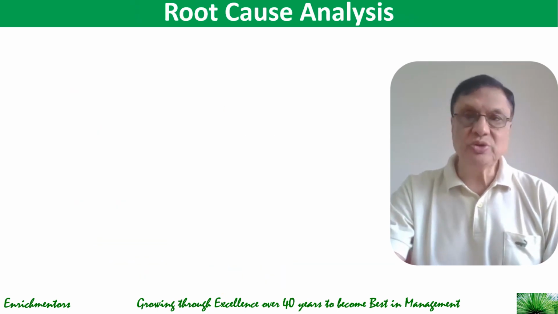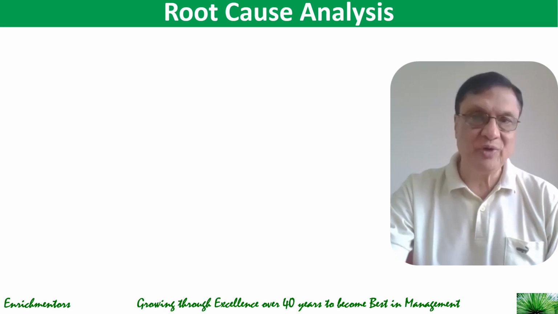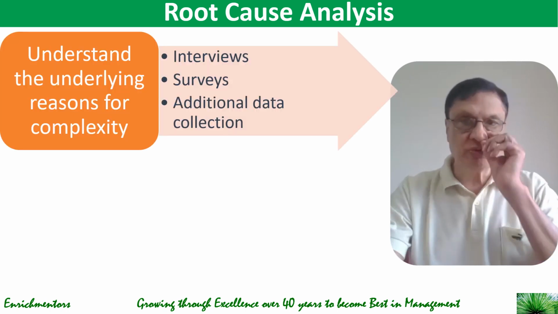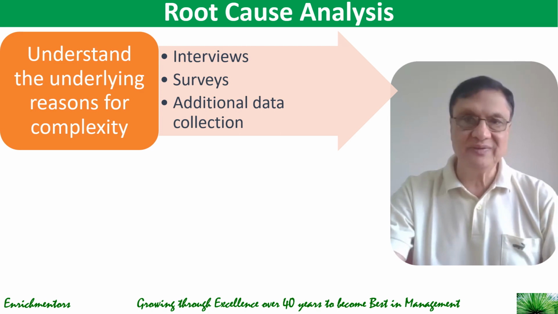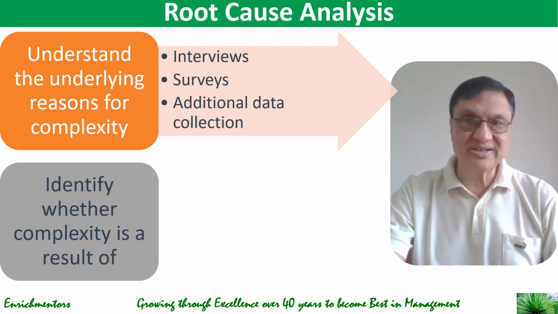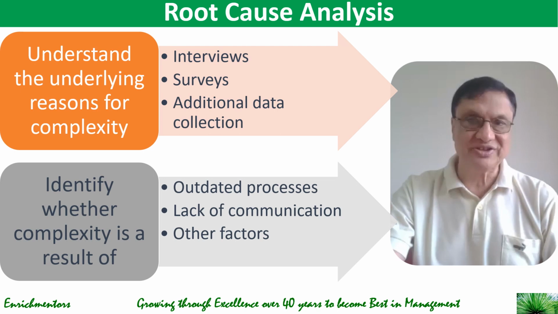Then what you need to do is root cause analysis. You've identified from the data the areas, the pain points, where the complexity is high. Then you need to perform the root cause analysis. And how do you do that? You can do interviews, surveys and additional data collection, and that can help you understand the underlying reasons for complexity. Then you need to identify whether complexity is a result of outdated processes, lack of communication, or other factors. And from there, you can pick up the root cause of the unnecessary complexity.